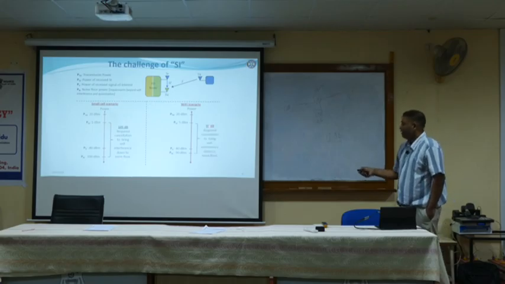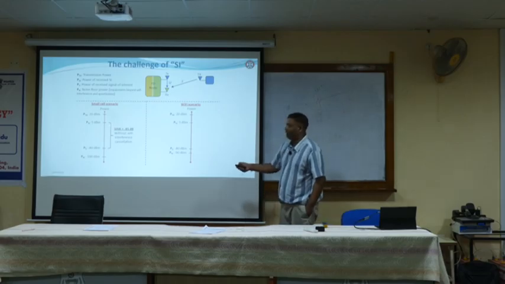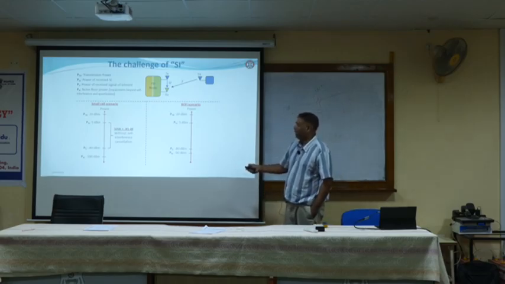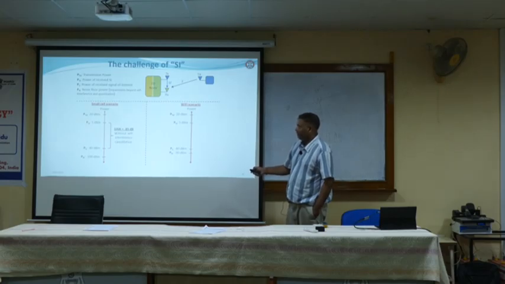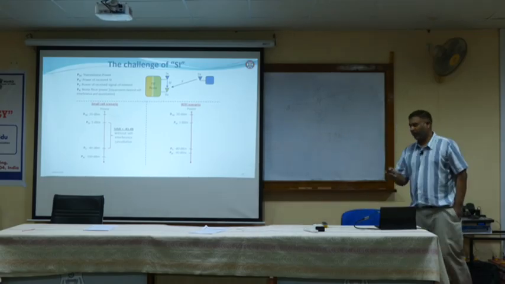Similarly, in the Wi-Fi scenario, if we use full duplex, we need 95 dB of self-interference cancellation to bring the self-interference below the noise floor. If we don't do that, our signal to interference plus noise ratio is minus 85 dB, and you cannot do any communication at minus 85 dB. So without self-interference cancellation, the signal to interference plus noise ratio is minus 85 dB, and with that you cannot communicate at all.